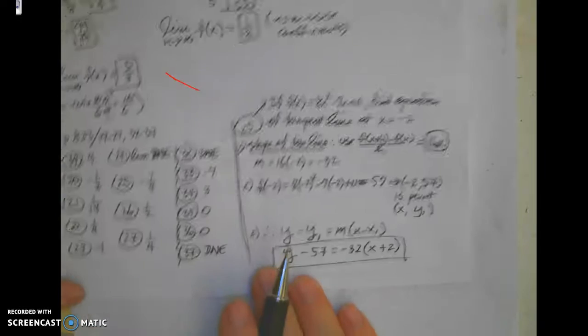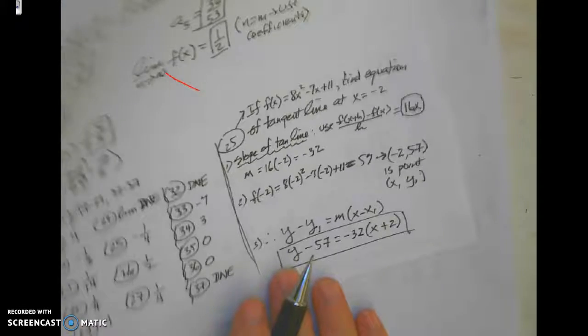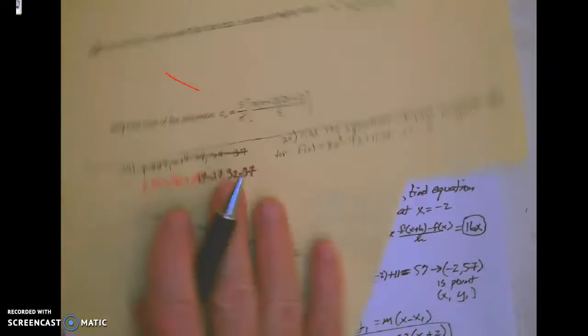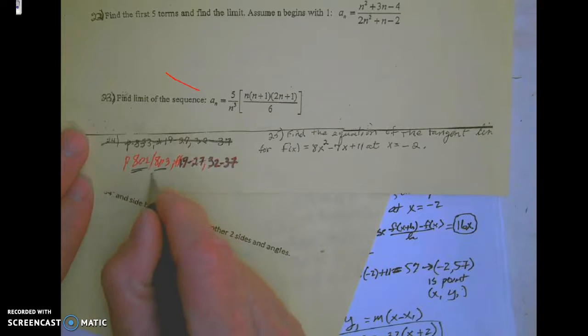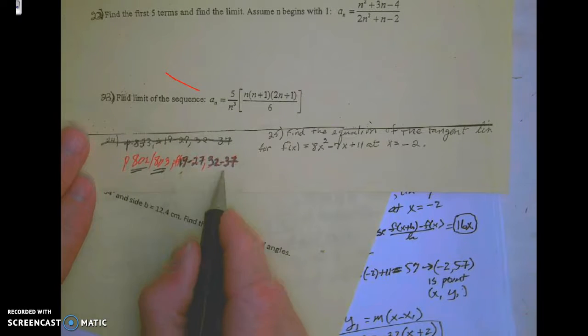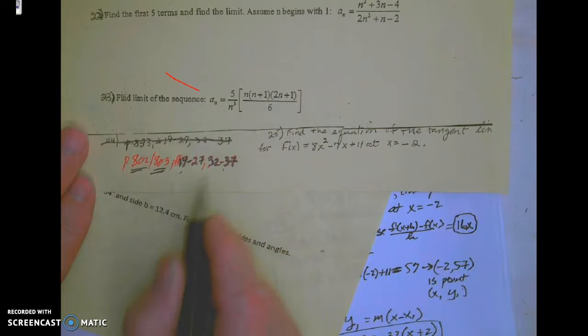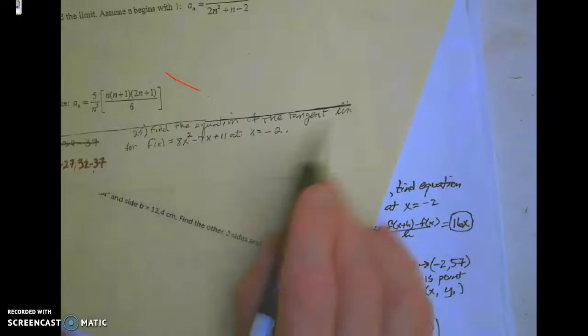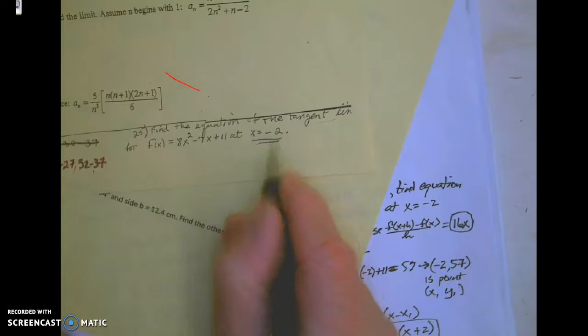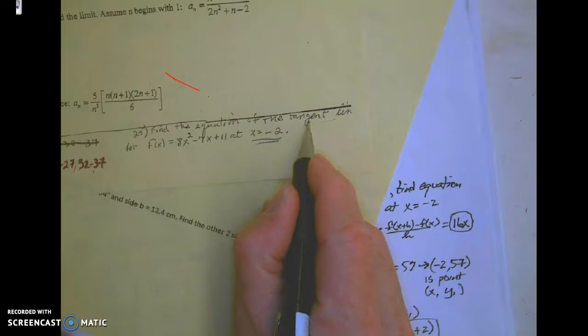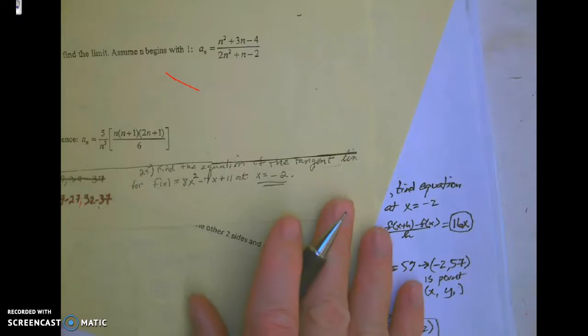Now your answers for the remaining problems, those problem numbers have changed. If you didn't get it in class, it's page 802 and 803, and then it's the same numbers as what you had before. And number 25 is to find the equation of the tangent line for f of x, and they give you this right here. Now remember that if they want the tangent line's equation, then you're going to have to find the derivative, and when you do that, then you can plug in that x value.